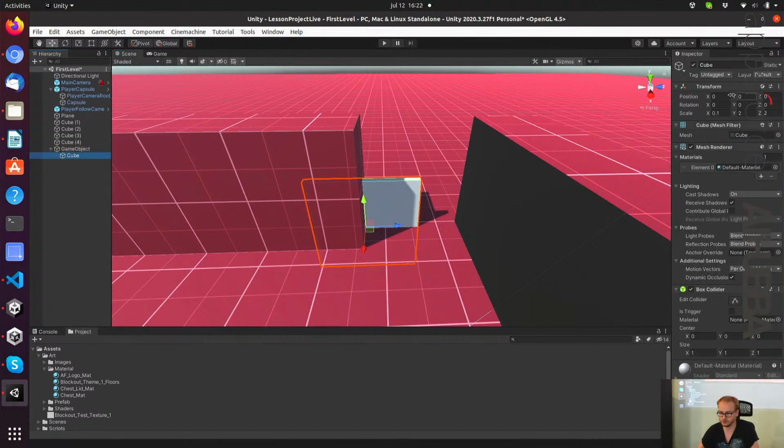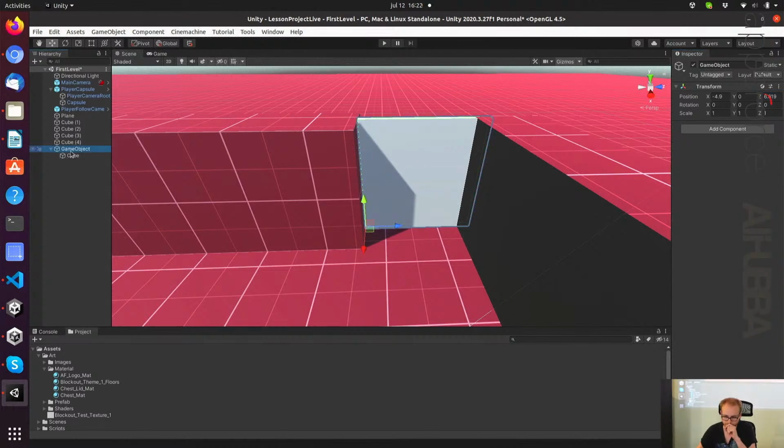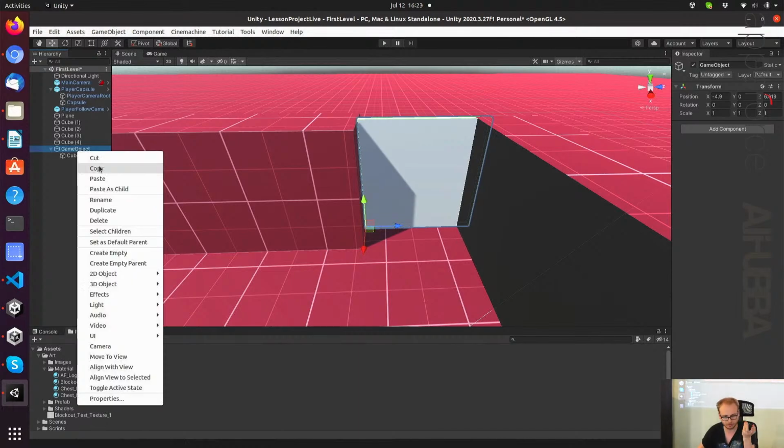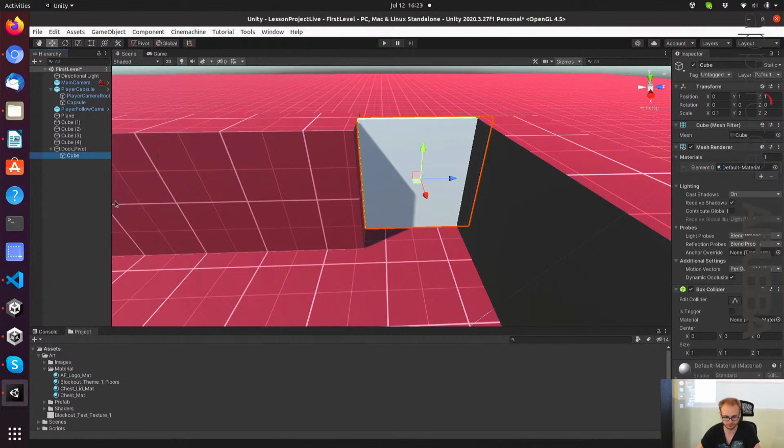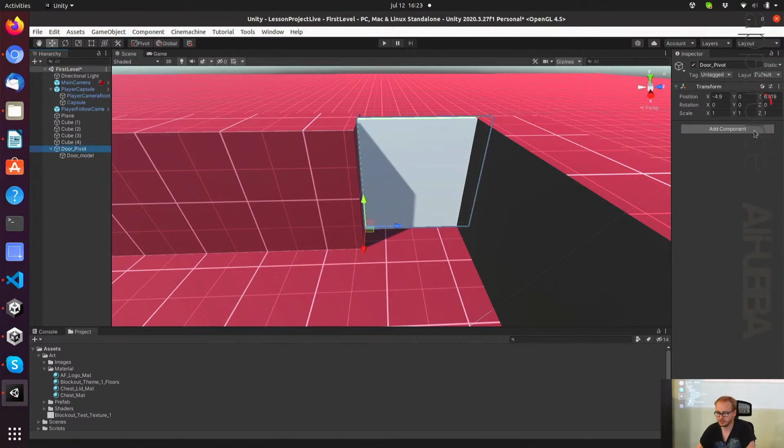which allows us to do the opposite now with the child. We move it over 1 in the height and 1 to the right, sorry. And if we look now, this pivot point is on the left side of our door. So now we can rotate on this. I'm going to rename this as door_pivot, and this we're going to call our door model. Doesn't really matter, and I typoed there, but whatever. So now we have our door.